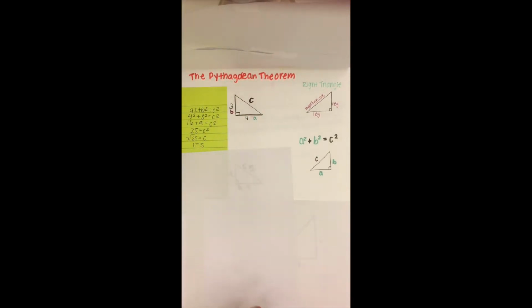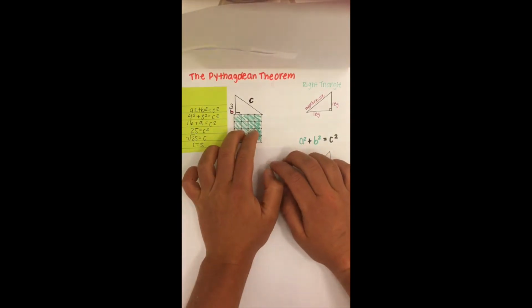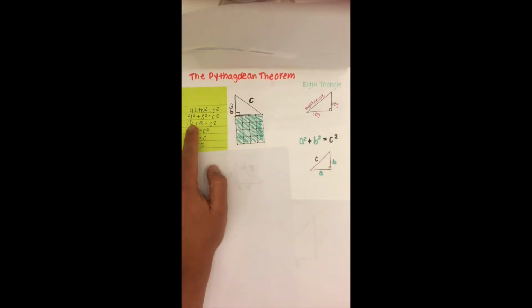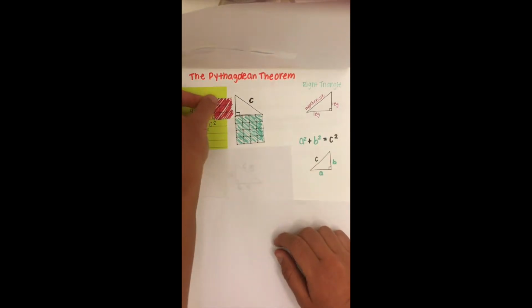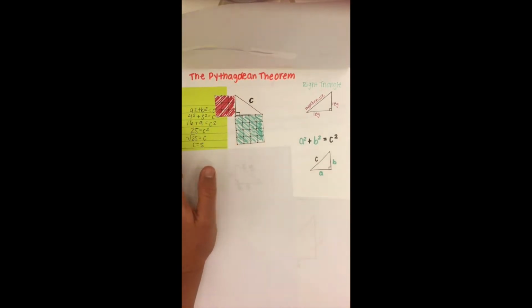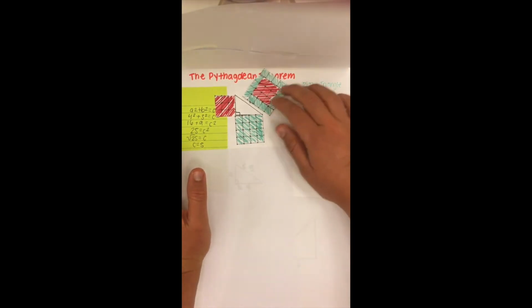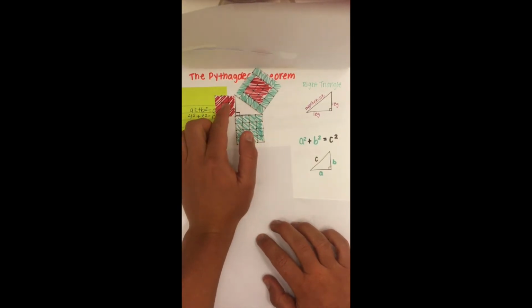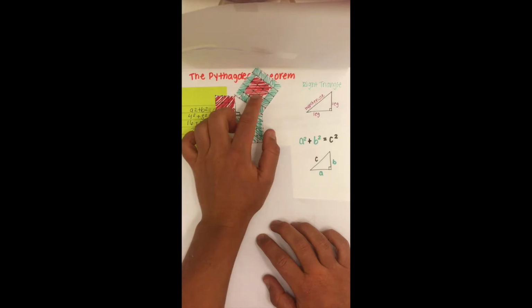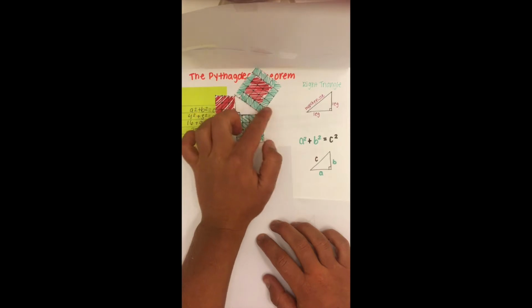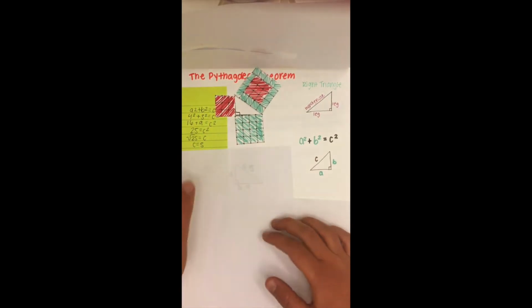So we have it that this side equals 5. Let's see if it works. If we have this 4 squared, we have 4 times 4 equals 16. And we have this side, which is 3 squared, so 3 times 3 equals 9, should equal c squared. If we see this, we have this b squared in the middle, and the a squared is distributed around this to equal 5 squared, which is our answer. So we can apply this to other models.